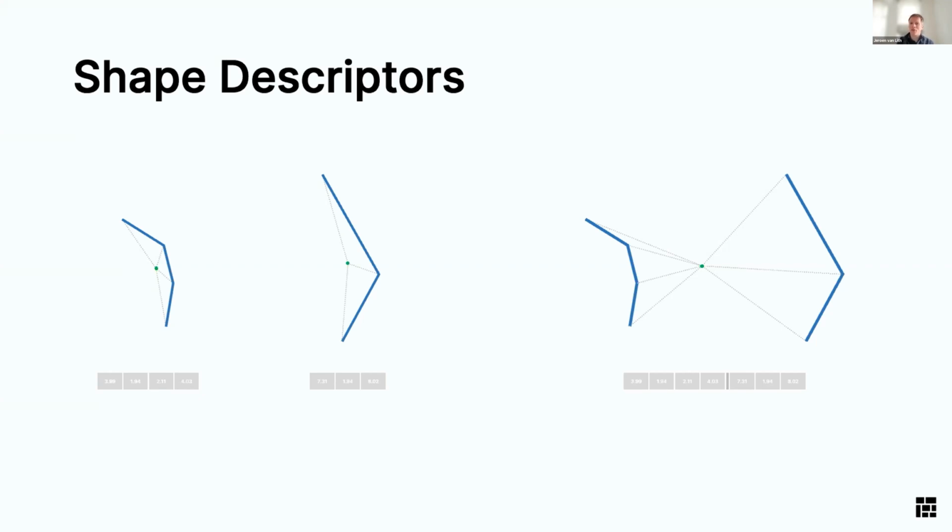So you can then start looking at other polylines in your file, and you can compare them. And if you know that they're the same, then you can maybe start replacing them with a block. And the cool thing as well is that these descriptors are translation, but also rotation and reflection invariant. That means that if the polyline is rotated somewhere else or translated or mirrored, it doesn't really matter, because you can still identify it because the distances stay the same. And so that's basically the core idea for Chonk, to use these shape descriptors, these identifiers, to then perform operations on them.